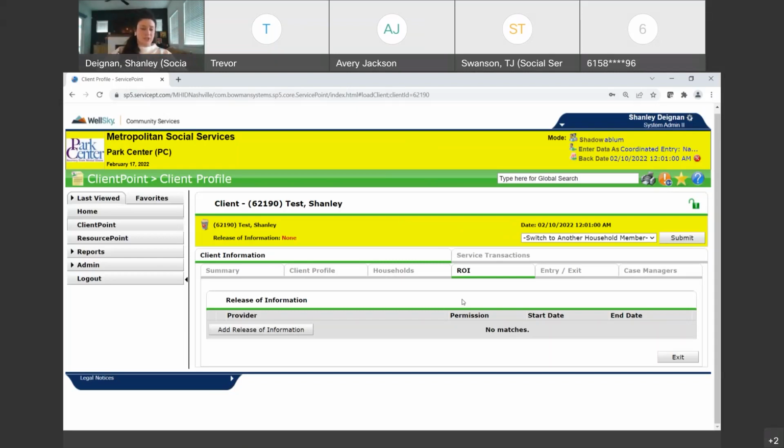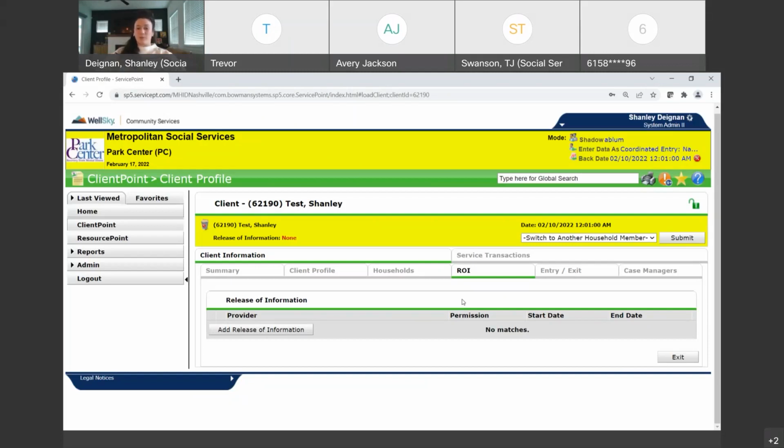So maybe you met with Shanley as a street outreach worker and you documented everything here. And then someone from Mental Health Co-op also interacted with Shanley. They unfortunately, way back in the day, could not see each other's information. That was really sad and lame for us because it eliminated our ability to coordinate and collaborate.